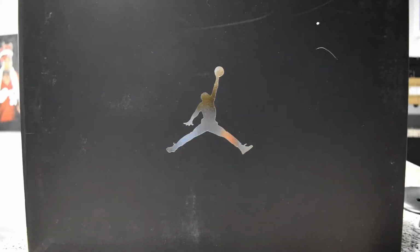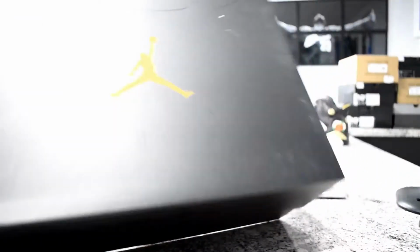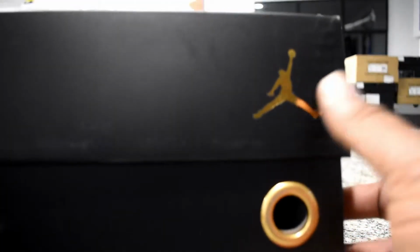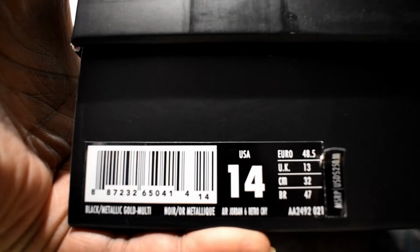You see the box. Plain box. You got the gold Jumpman on the side, you see the gold Jumpman, you got the gold ring. And what we got today is the Air Jordan 6 Chinese New Year in black, metallic gold, and multicolor.